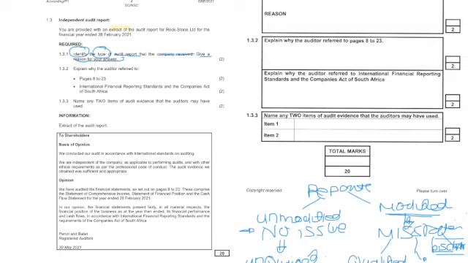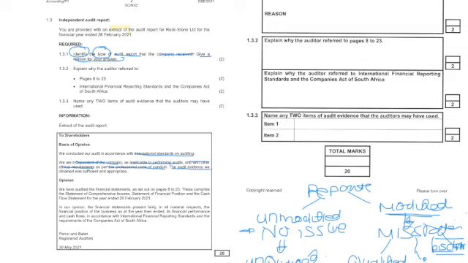So when you read the extract of the report, the report says that we conducted our audit in accordance with international standards on auditing, and that we are independent of the company as applicable to performing audits and with other ethical requirements as per the professional code of conduct.